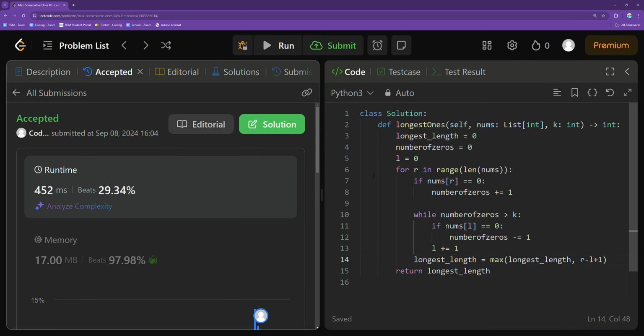As you can see, it's quite efficient, beating 98% memory-wise, and although I only beat 30% in runtime, if I were to submit this again, it would skyrocket up to like 80%. So yeah, 55%. You really can't trust these numbers on Leetcode when it says you beat a certain percentage of users, because it's ultimately random, right?